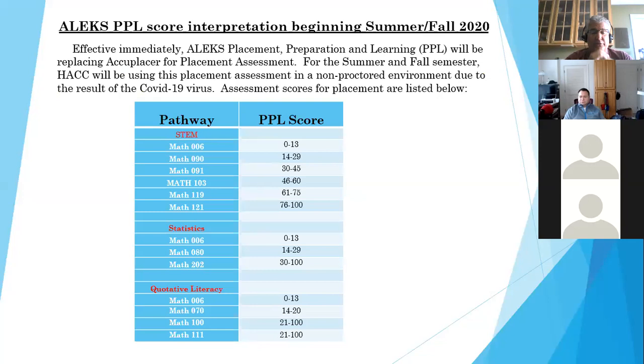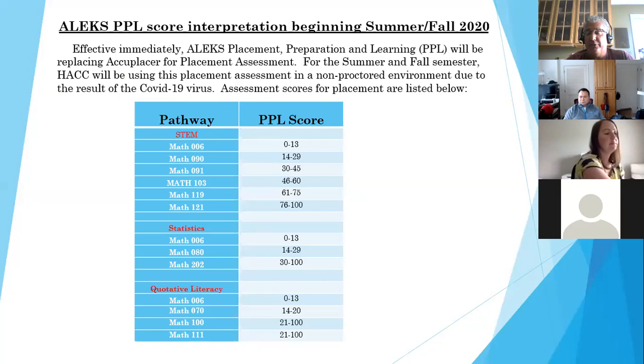So here's the layout of what's going to happen with the student with the PPL. They're going to apply to the Welcome Center. Our hopes are the Welcome Center is going to send a letter to the students with the link to go take the PPL score or test. When they take the test, they're going to get a score, and then they'll get a link back to a HAC page that says, here's your score, here's the pathway, here's the course that you should probably be taking. This is what you can register for.